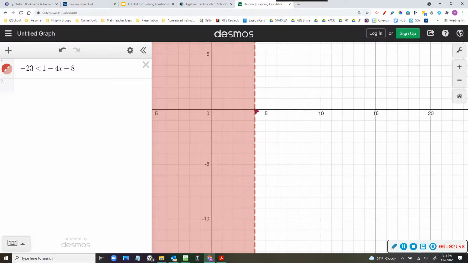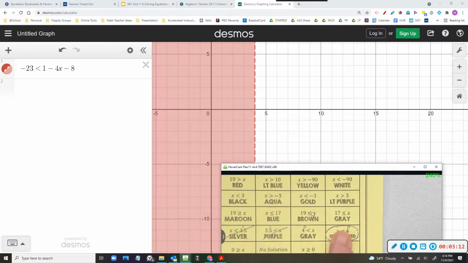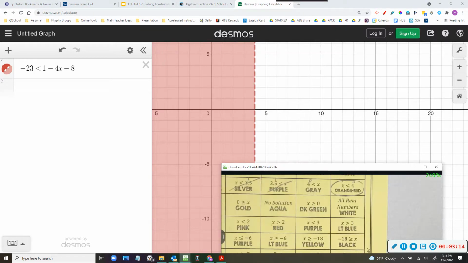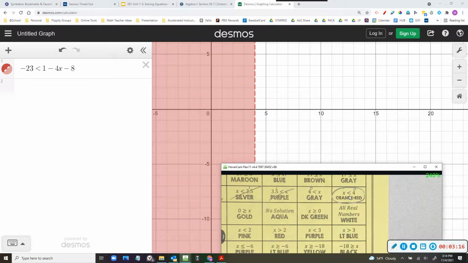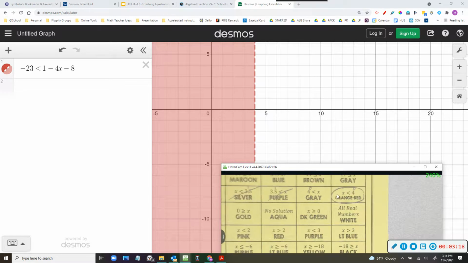We're going to do more of this next week when we do two variable inequalities. But I'm looking for where my boundary line is. My boundary line is right here at 4. So I'm looking for stuff that's smaller than 4, so it's less than 4. That means the x has to be pointing at the smaller side.